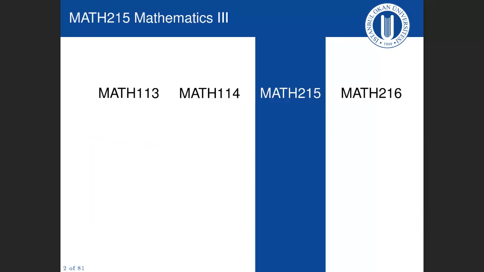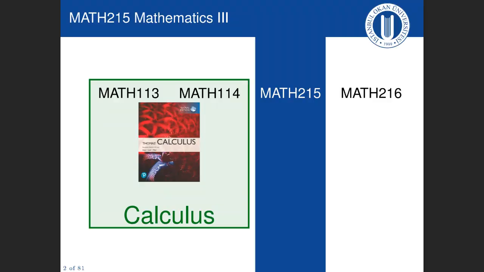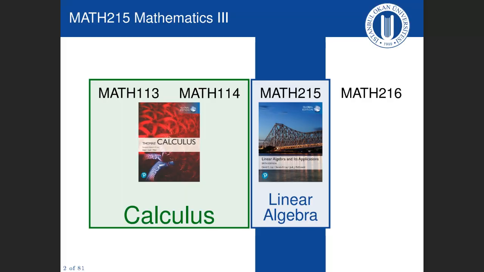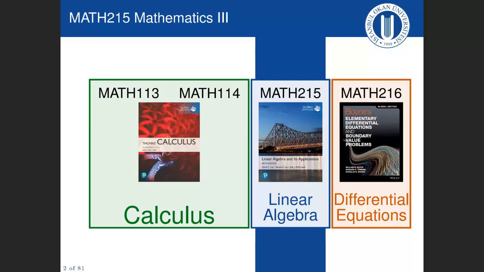At this university, for engineering students, we offer 4 mathematics courses. The first 2 you've taken already. These are about a type of mathematics called calculus. In this course, we're going to move to a completely different type of mathematics called linear algebra. And then in Mathematics 4, if you take that, that's again a different type of mathematics, but one which uses both calculus and linear algebra to solve differential equations.